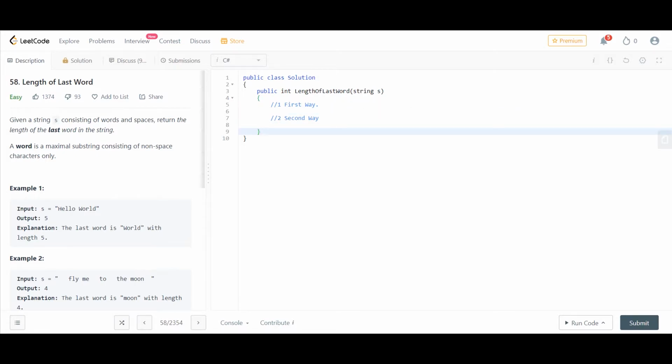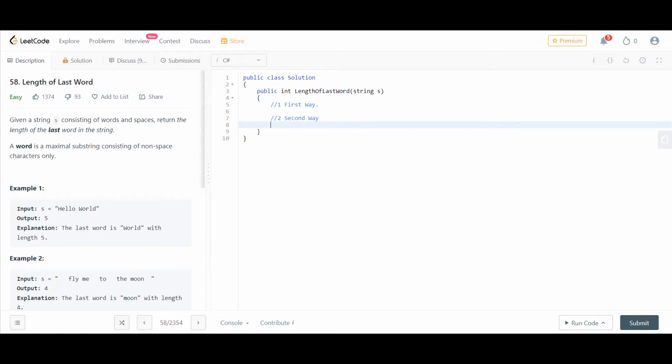So let's go with the second. If you want to see the 2 lines code, then just skip ahead, I don't know, 4 or 5 minutes. But I would recommend you to watch the second way that I'm going to begin with, because this is an algorithm that is going to work in all of the languages. The other one is a bit more like LINQ. It's just going to be a bit shorter, finding the last index and then just incrementing it. So let's go with the second way.